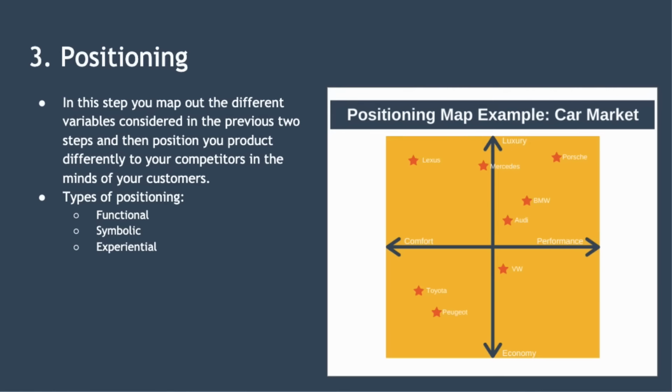Now, ideally, you want your product or brand to combine all 3 positioning factors to put it at a competitive advantage to your competitors. Now, one way of drawing your position in the market, showing what's important in the mind of your customer, is to put together a market map or a market positioning map, such as the one you can see here for the car market. Now, this diagram is obviously just a simple example and doesn't show all car manufacturers, but what it does allow us to see is that there is perhaps a gap in the market for an economic performance car, as there's no other company competing in this space right now.